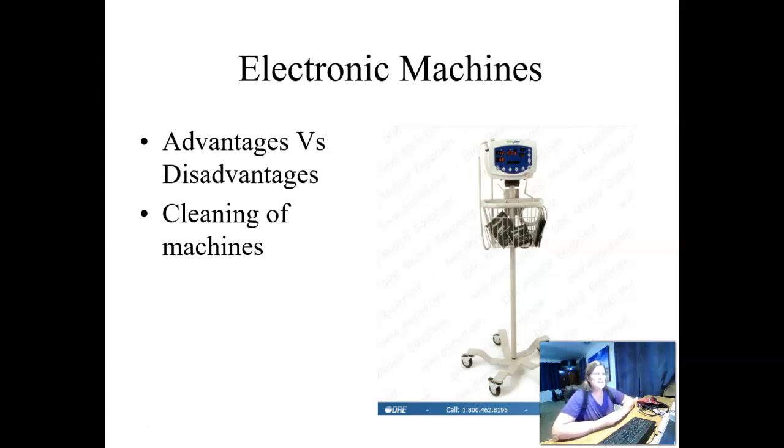We cannot use these electronic machines if we're going into an isolation room. Okay, you do not ever want to take these electronic machines. If it goes into an isolation room, it's not just the cuff that has to be sanitized. The entire machine has to be sanitized before it can come out, and so we never want to do that if we can help it.